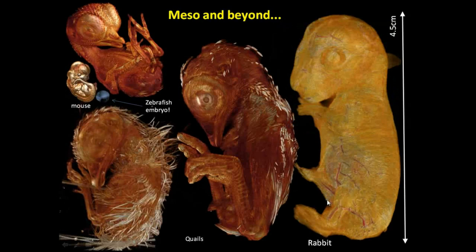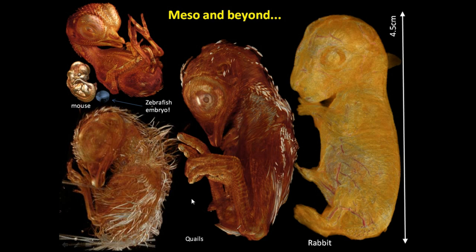So again, this is that quail embryo that won the Nikon contest, and that is about 2.3 centimeters long, fairly large. And just for comparison, the mouse embryo or a zebrafish embryo. Rob really wanted to get as far as possible, so he sent me quail embryos with 13 days and with 15 days. This is just one day before the quail embryo is born.